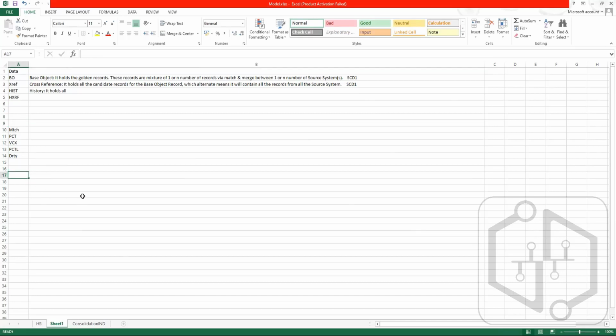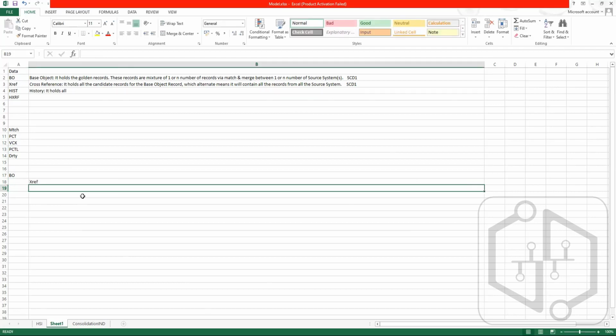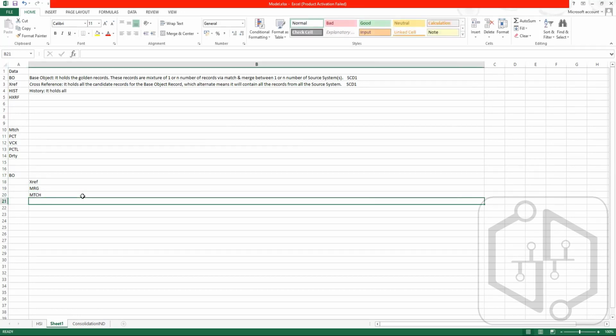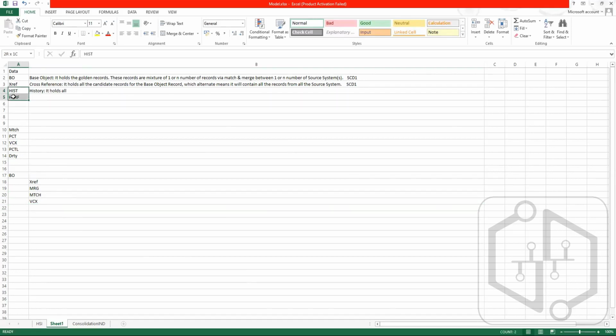Whenever we create a single base object table in MDM, all these tables get created automatically. It will have around 10 to 15 tables which will get created. But it won't create our history table. History table is created when we configure that we need history to be involved. So we'll see once we create that.